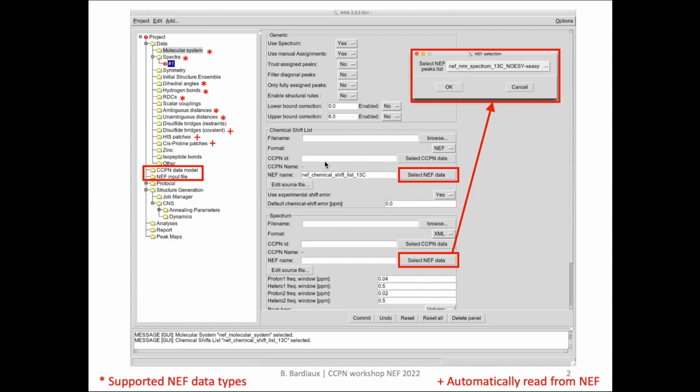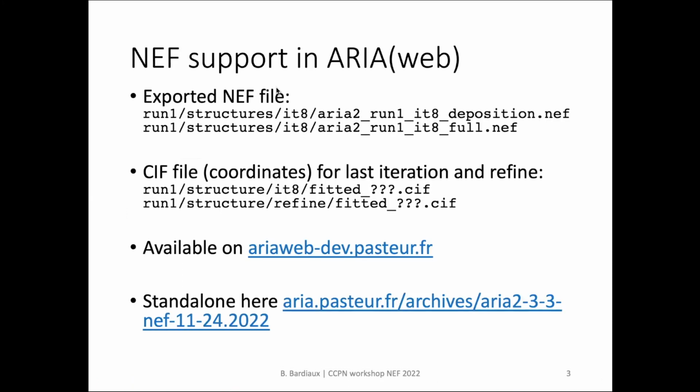For this spectrum. So basically, Aria can import the definition of the sequence, chemical shifts, the peak lists, and any type of restraints, such as dihedral angle restraints, hydrogen bond, RDC, or also distance restraints that are present in the NEF file. And in the end, Aria also exports back new NEF files containing the input data and what has been added by Aria, such as the assignment of the NOE cross-peaks and the restraints that are generated.